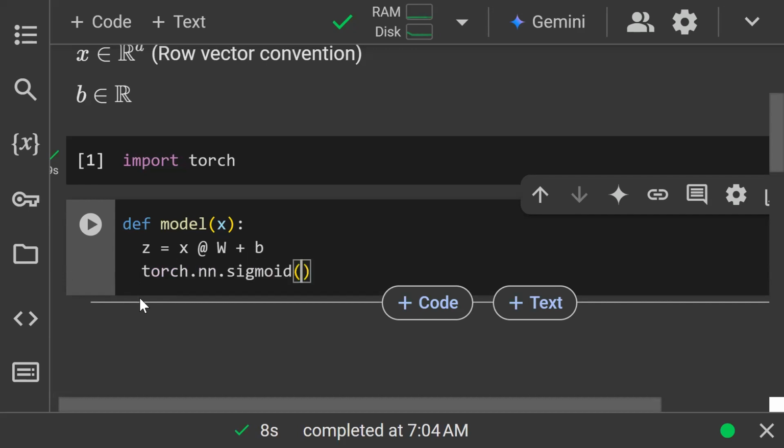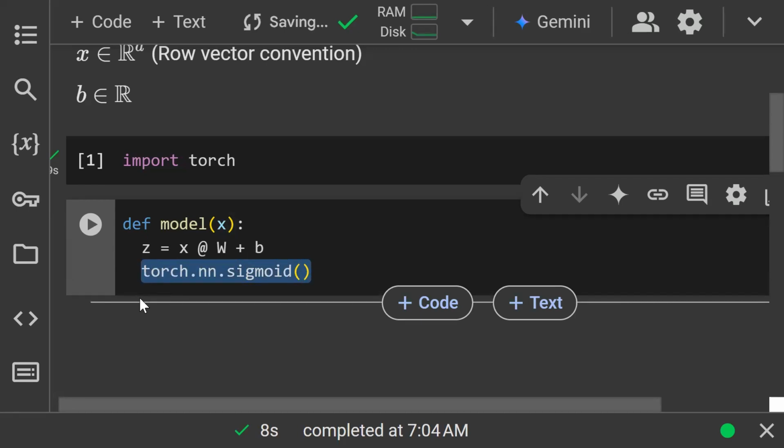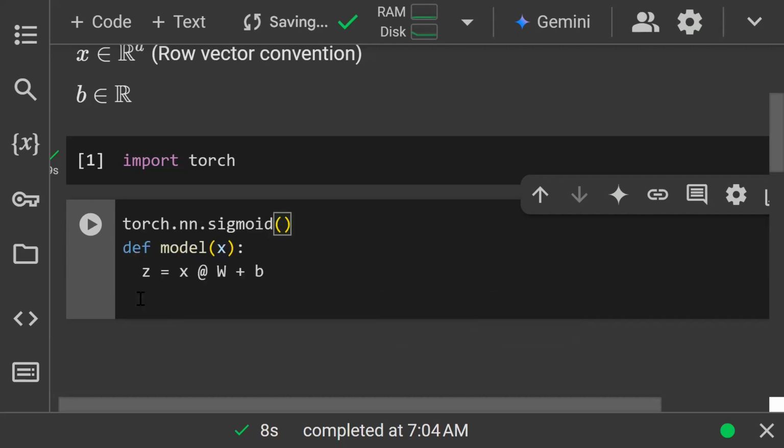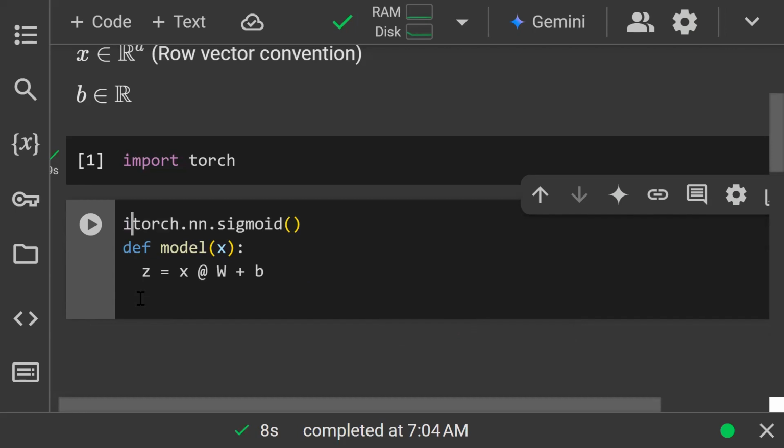torch.nn.sigmoid is the name of the function that you can use. Maybe some of you were struggling with this one because of the preferred usage. For those of you who know Python pretty well, sigmoid is not actually a function, it's a function generator.